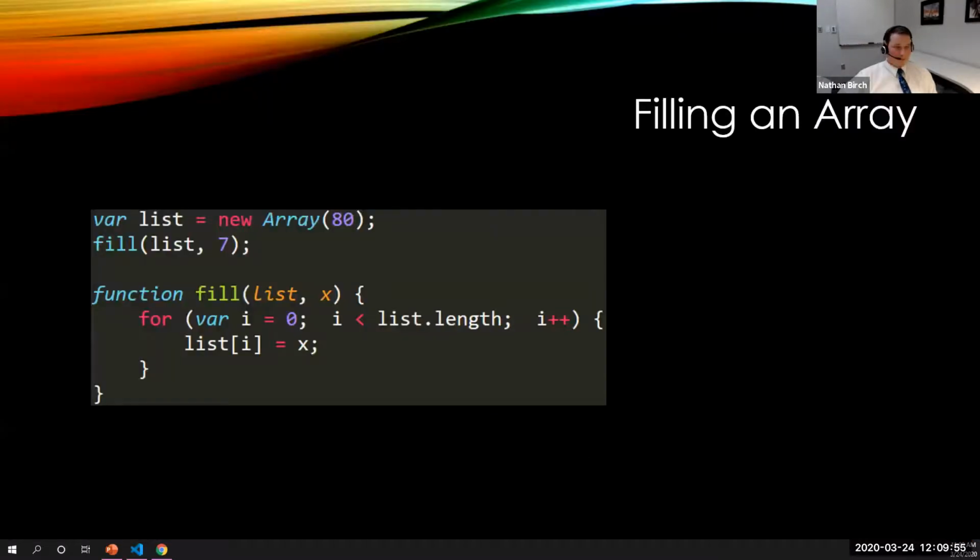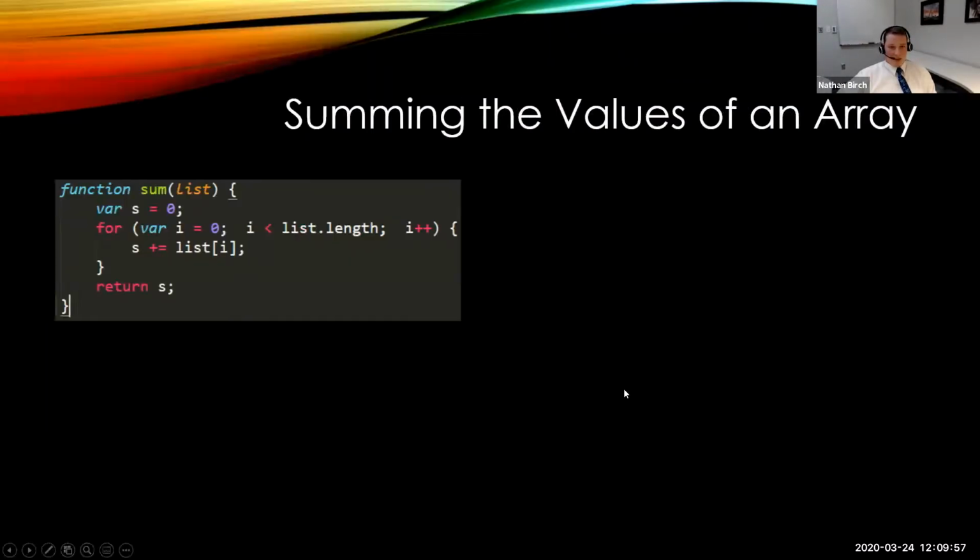So, all right, what else do we got? Summing the values of an array. We're not going to run this, but look at this function. This is a function called sum, and it would work with any array as long as it's an array of numbers. Whether it's 2 numbers or 5 billion numbers, it would loop through this array, add every value onto sum, and then return the sum. We declare sum beforehand, and now we're using plus equals because we want that data to persist each time we loop. We're not assigning a new value into sum, we're just adding to it.